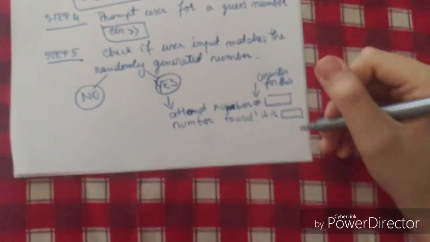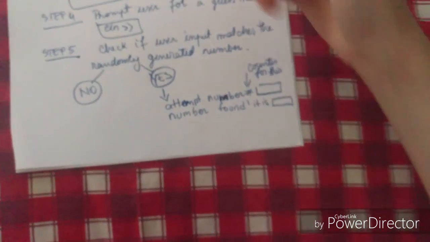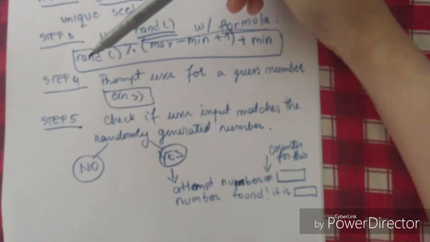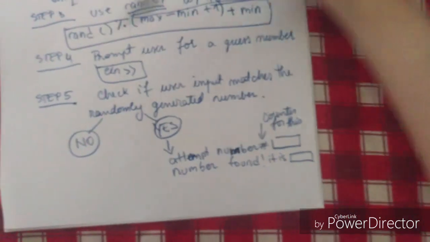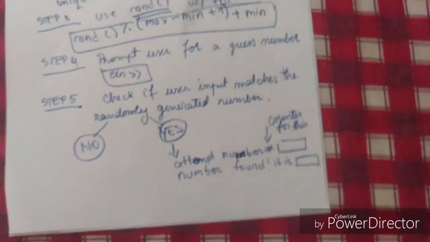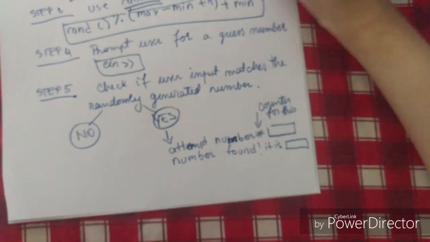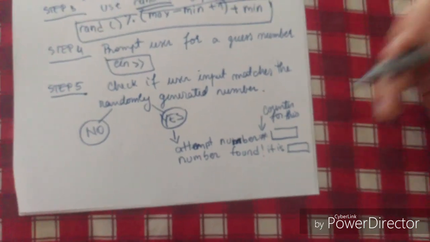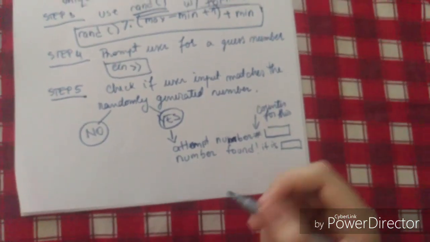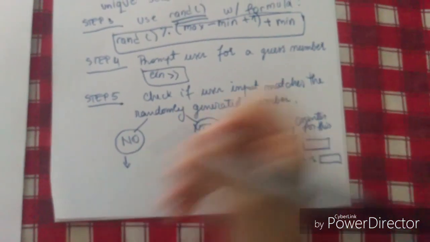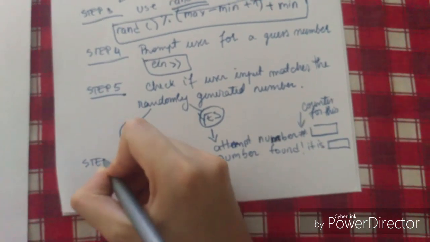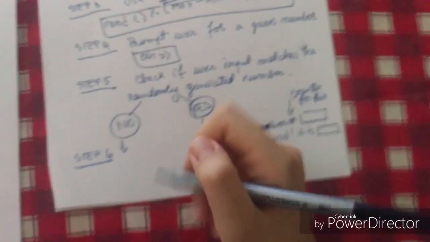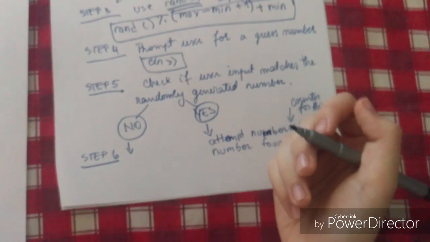So of course, for displaying the number, we're going to need an actual variable to hold the number back here in step 3, where we have said that the formula is going to put the generated number into our variable, because we need to remember that variable in order to see whether it is the actual number that the user guessed or not. So for no, we have more steps to do. And in this case, we're going to go to step 6. For step 6, we are going to compare the number.